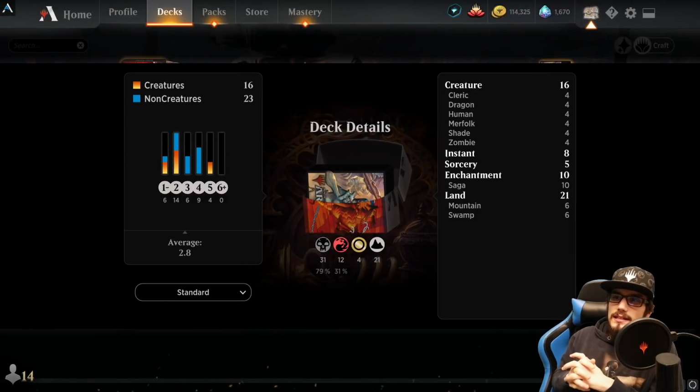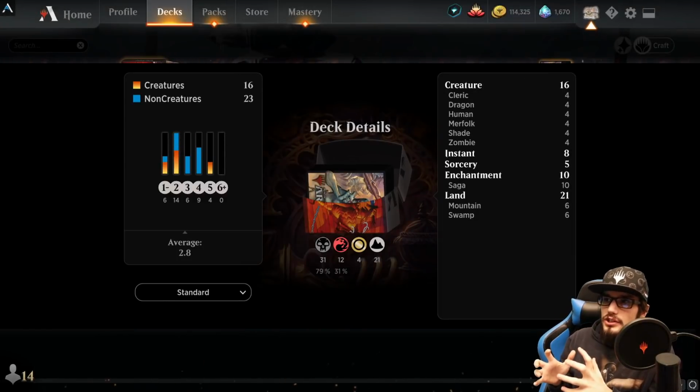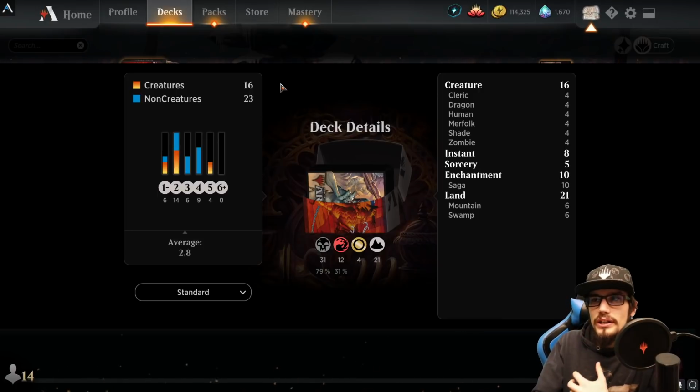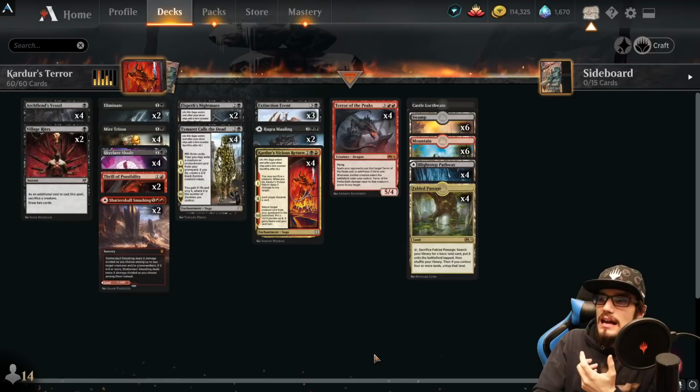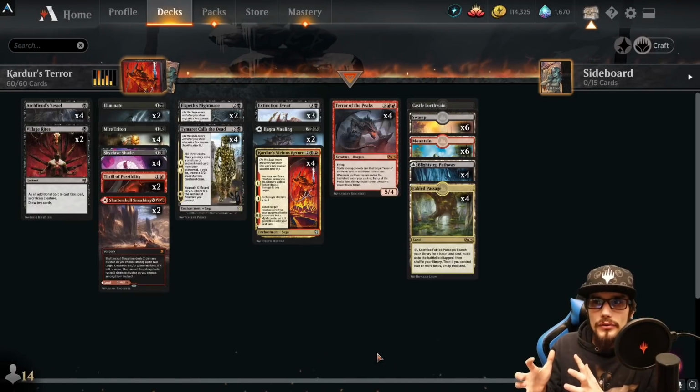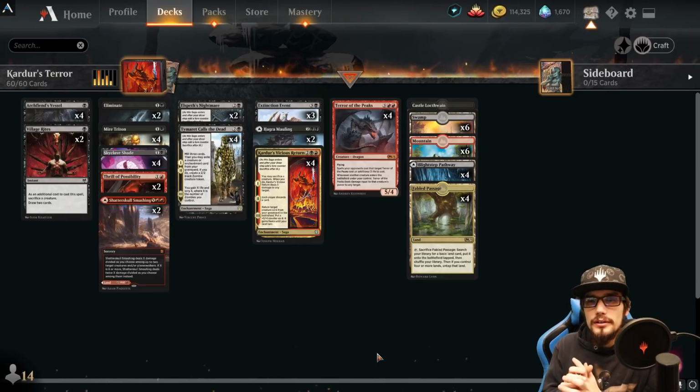So this is our Rakdos mid-range deck. It has a converted mana cost of 2.8. There are 16 creatures, 23 non-creatures, 21 lands, but we do have some modal face cards to even that number out a little bit, like Smashing, the Mauling.